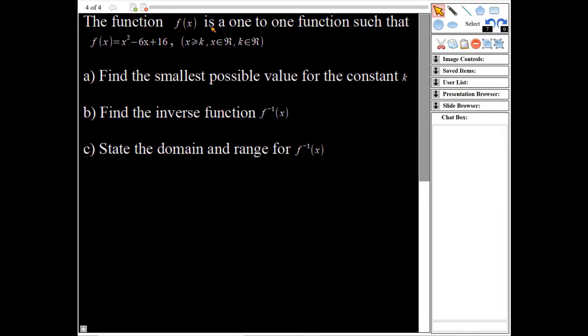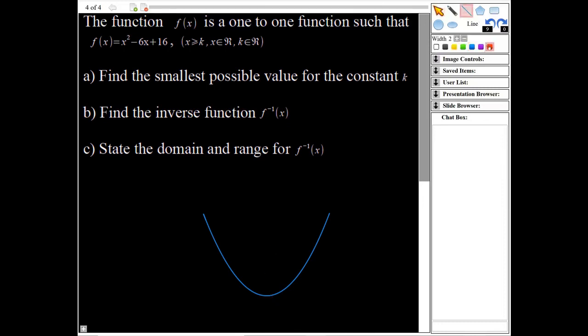Now, because it says here f of x is a one-to-one function, but f of x is a quadratic, because it's a quadratic, it's therefore going to look something like this. Now, because it's got to be a one-to-one function, and it's also got to have an inverse function, if I have one value here, I need to just get one, and when I come back again, it's got to be one-to-one. So if it was quadratic here, one input could give two possible outputs, or one output could give two possible inputs. So in order for that not to be the case, I would need to have only half of it.